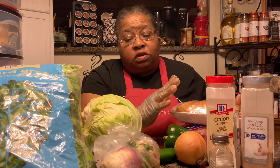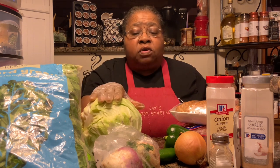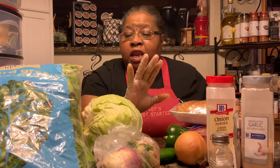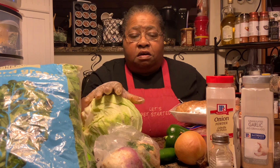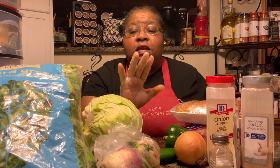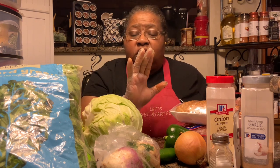So today I'm going to be cooking turnip and mustard greens with the turnip bottoms, and I'm going to throw in some cabbage. Now, the good news about this recipe is you can make it a month out, freeze it, and it'll be ready for you when you're ready for it. I do it all the time. This is one of those dishes that I never cook the day of, because it consumes too much of my stove, and I need my stove for things that have to be prepared on that day: my turkey, my ham, maybe my mac and cheese. So this is always a recipe that I will cook way out and just freeze.